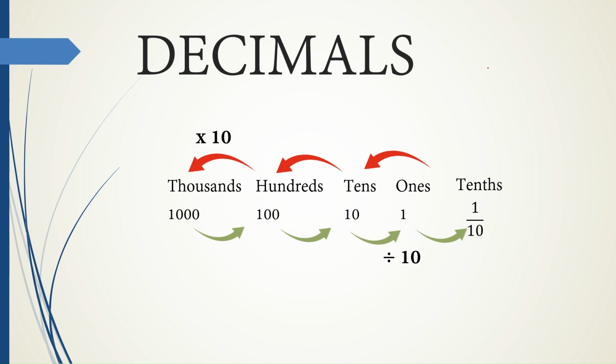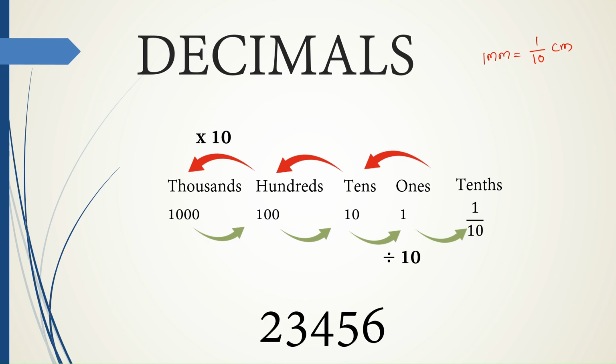Now in the previous one, we know that 1 millimeter is equal to 1 upon 10 centimeter. So to represent this 1 upon 10 centimeter, we can use this tenths place. But let us see how to use this. So here we have 5 place values. Now write any number with 5 digits.